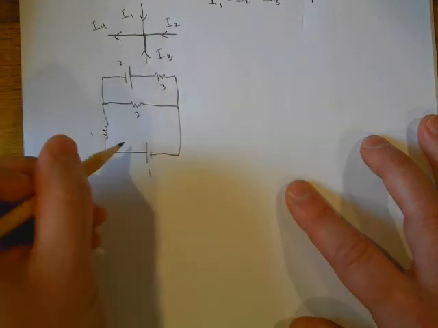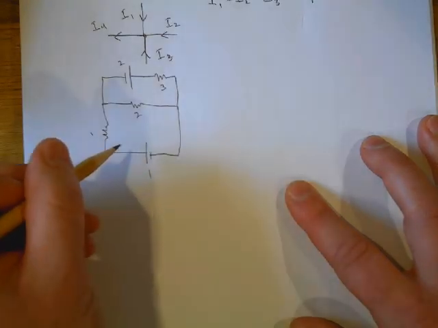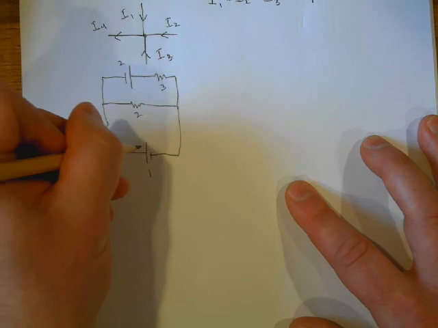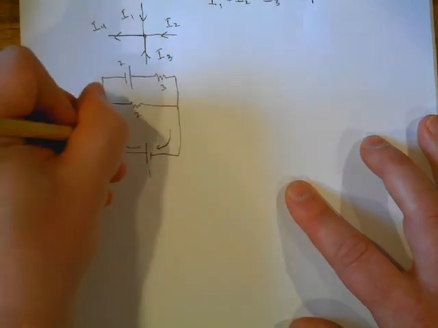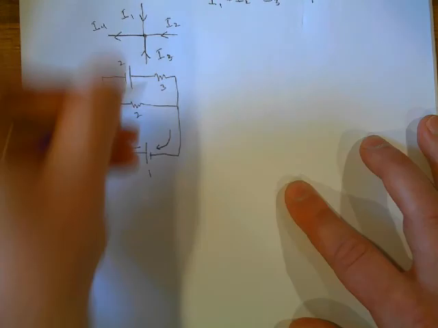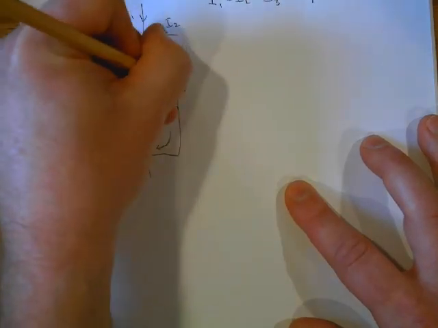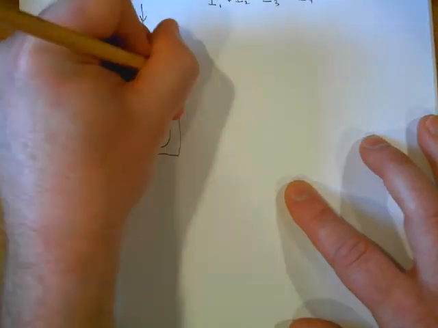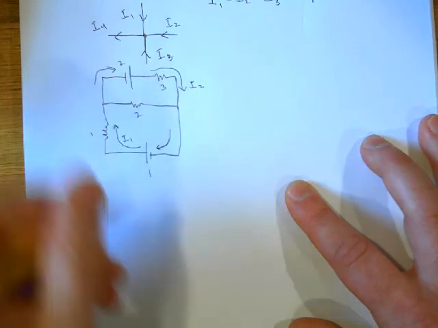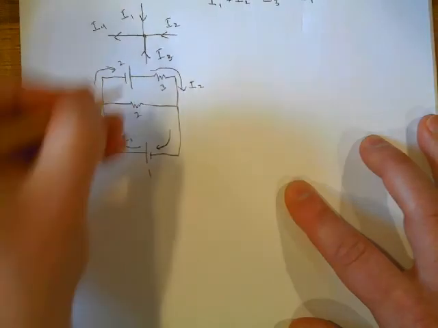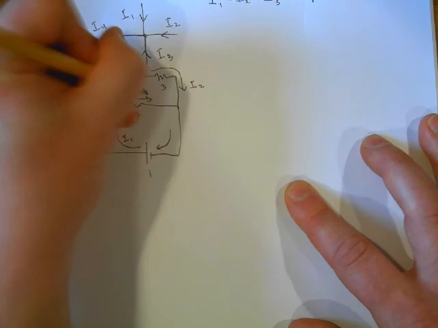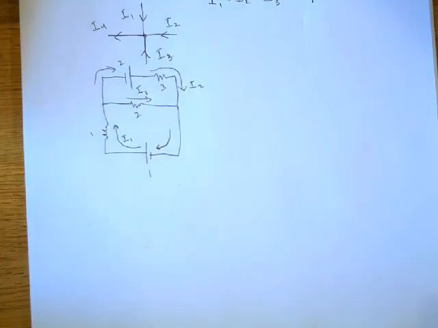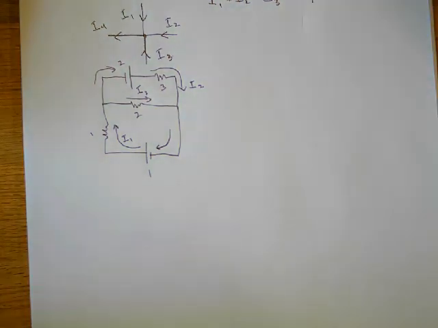But then here, if you were to write all the different equations that go with this, let's do the loop rule. Well, actually, we got to figure out which way the current is going first. So let's guess that our current here is flowing this way. I'll call that I1. Let's guess the current here is flowing this way. I'll call that I2. And then let's guess for this middle part, I don't know which way it's going. Let's guess it's going this way, and we'll call that I3.